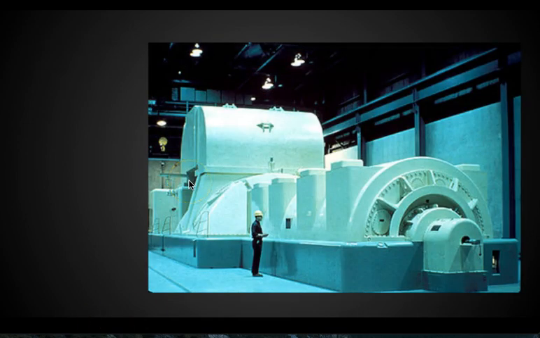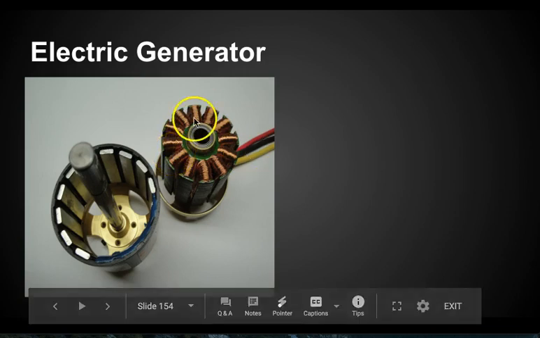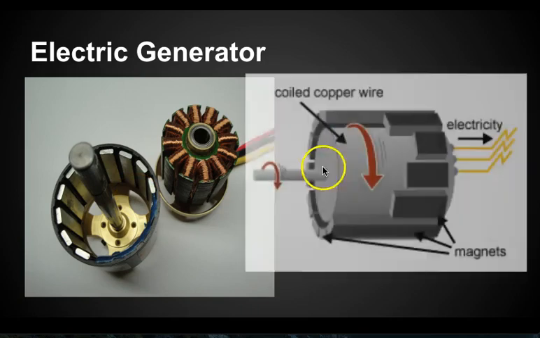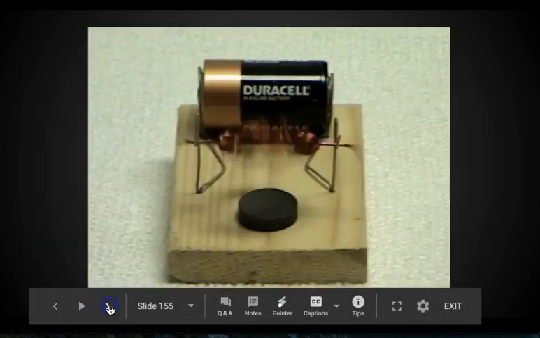Most of the electricity you're probably using right now is being generated by humongous generators like this one right here. Generators, if you would open one up inside, have permanent magnets like these right here, and then they have coils of copper wire, and when a force is applied and it moves the copper wire coils, it creates electricity. So you need mechanical motion to move those copper coils, and that creates an electrical current. And that's how most electricity is made, by an electric generator.